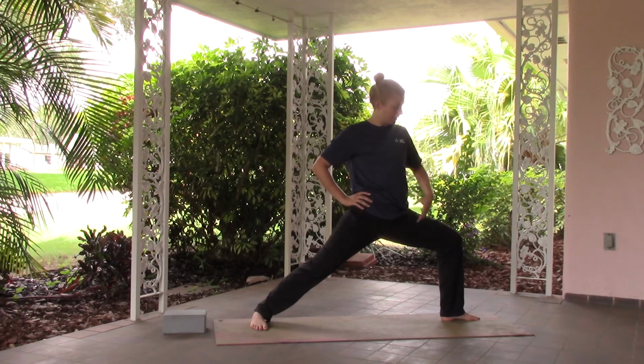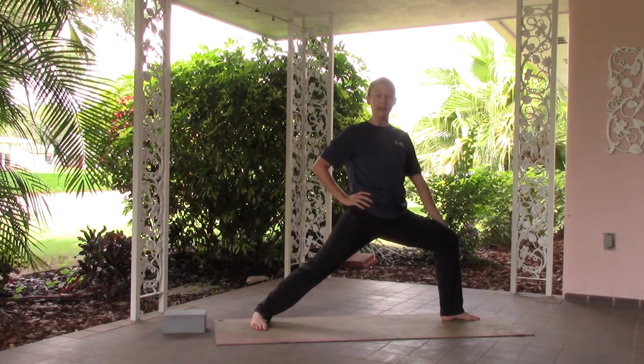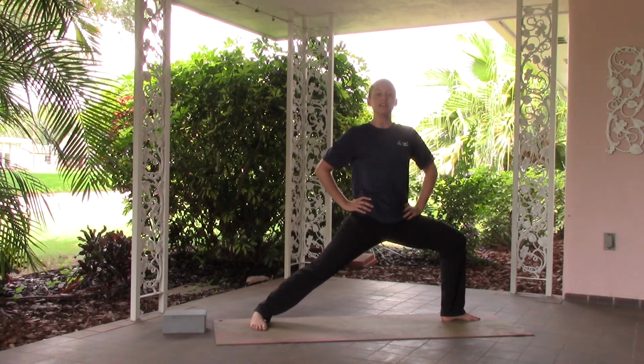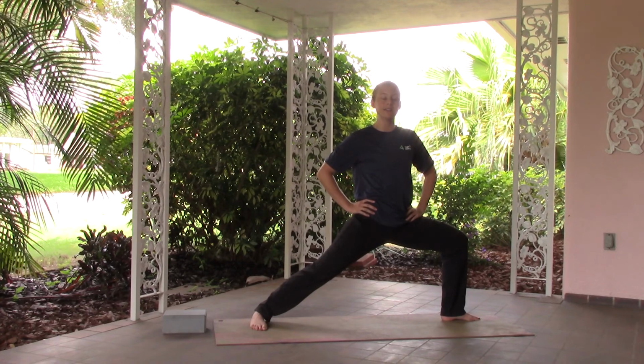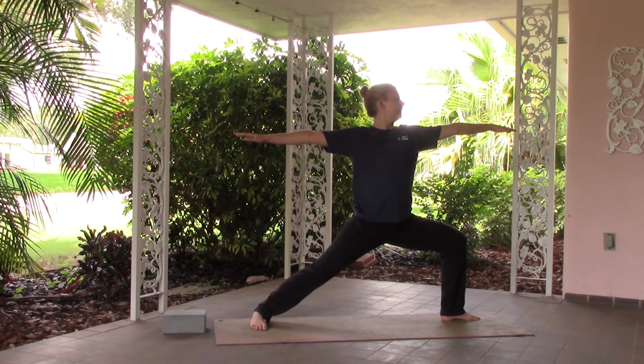Good. Check out if you can see your big toe. If not, use the muscles on the outside of your leg to open up. Inhale, find length in the spine. Exhale here. Inhale, open your arms, gaze over your left fingertips.